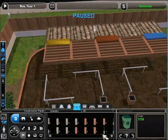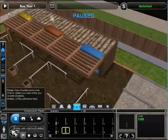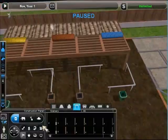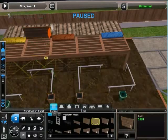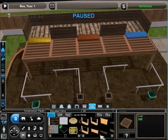I'm using these awnings more and more. I don't know why I'm using them more and more now that I think about it. It's something that I've had available to me for a long, long time. I just suddenly decided to start using them for no reason that I can recall. But there you saw I switched down to the guest mode, or zookeeper mode is what it's actually called. And I take a peek, and I clearly saw that it was a little boring.